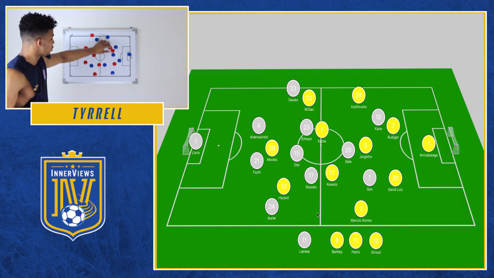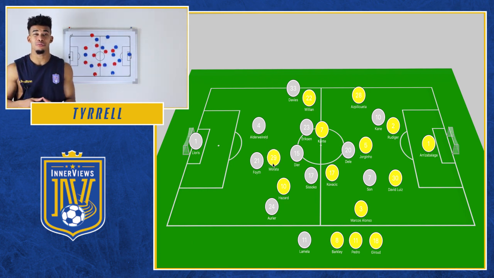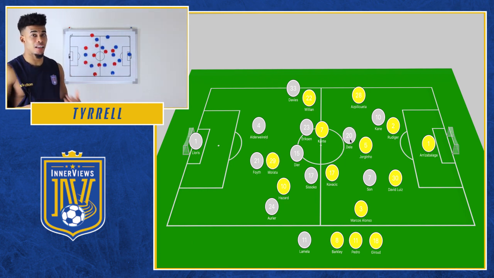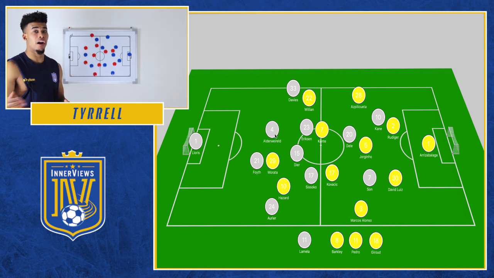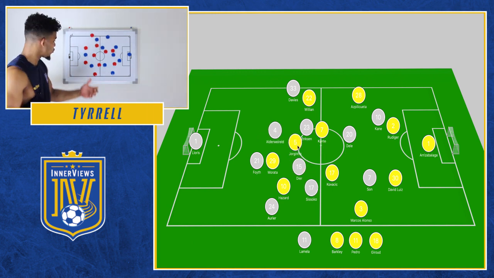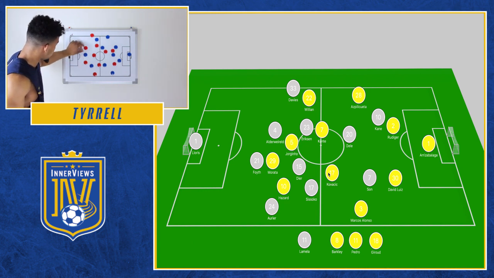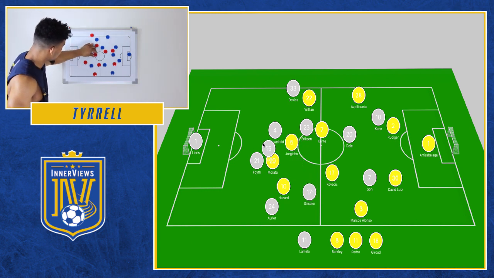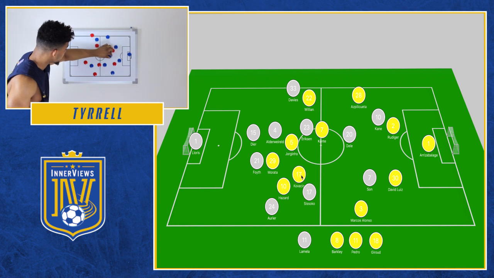When we look at the build-up to the goal, it stemmed from a set piece. It did see Ali get in between his markers for Eriksen to curl that free kick into the box, but the build-up to that was very integral. We see Toby stepping forward. No one is pressing him. So what happens here is that Jorginho takes it amongst himself to push into that space.